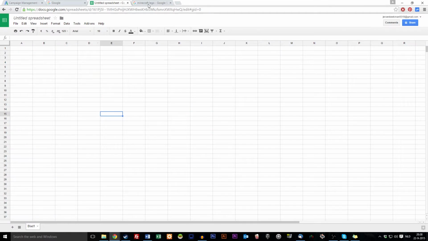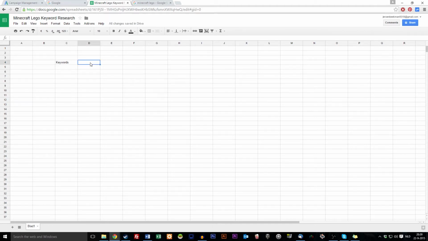So before we start off doing any keyword research, let's quickly set up the sheet in a nice way. I'm kind of winging this part, because for each case or company or product or service, it's a little bit different what you want, especially if there's a difference between B2B and B2C. So first, let's call this sheet Minecraft Lego keyword research or something else. It doesn't really matter. And then the first column is going to be the keyword. Oh, let's make a little bit of an indentation. That's easier to read.